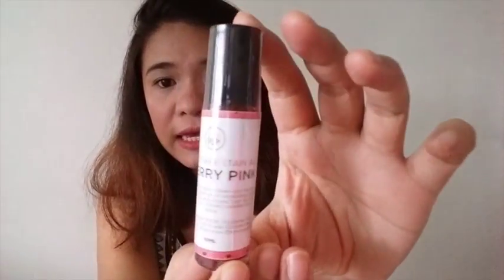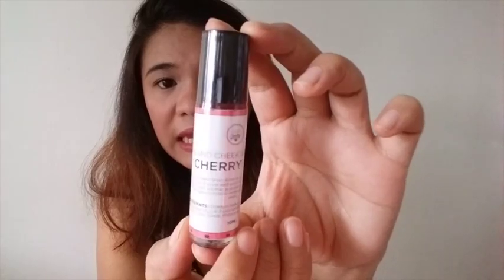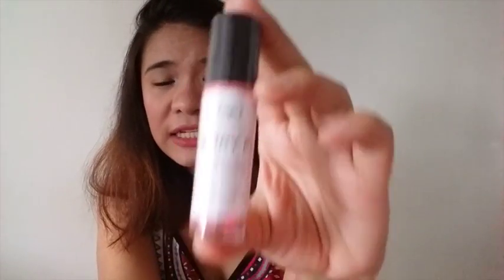It's a cheek and lip tint from Skin Gentle. It's only 80 pesos. Marami silang iba't ibang klaseng tint or color. Pero ito yung pinili ko, cherry pink. So, let's see kung gaano kaganda yung shade niya. So, let's open it.